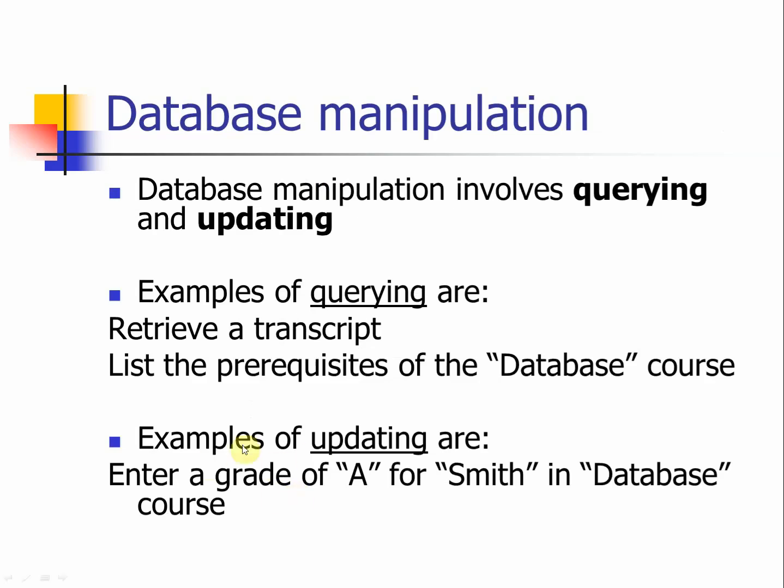Of course, there is updating. Another example is that Smith is going to take a new course. So we need to create a new tuple, or new row, in the grade report saying that this person is taking this course. At the time he just signed up for the course, the row has been created, but the grade value has not been put in yet. Only when the semester is over, and the instructor provides a final grade to this student, do we then update the information there. So this is the idea of database manipulation.